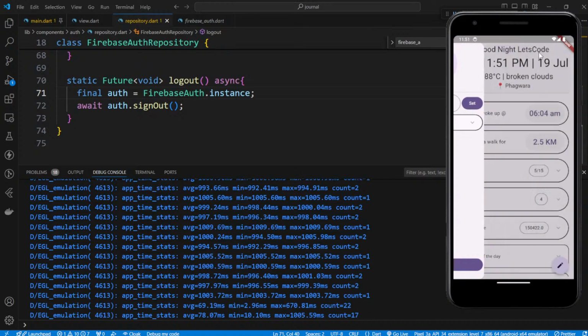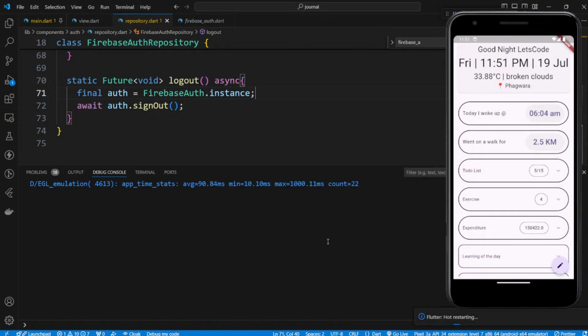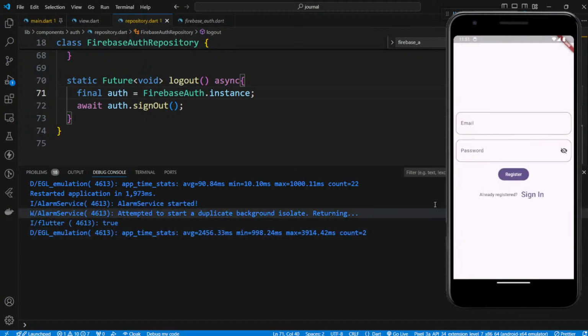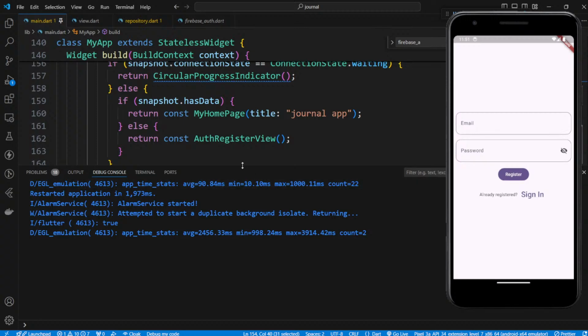Interesting. But if I reload the page now, I should go to register because I've already signed out. Yeah. So this stream part is not working.